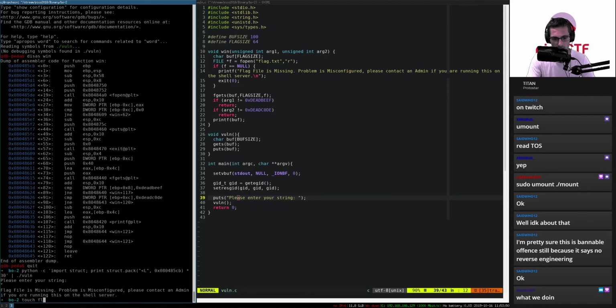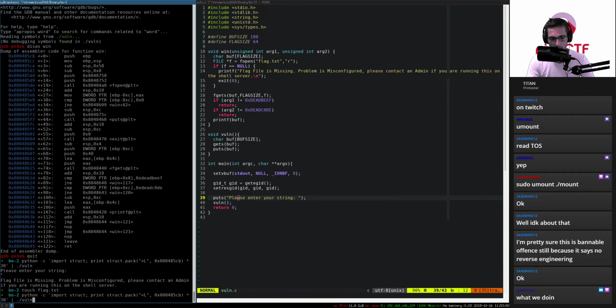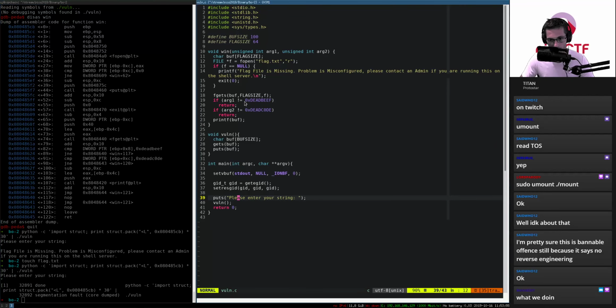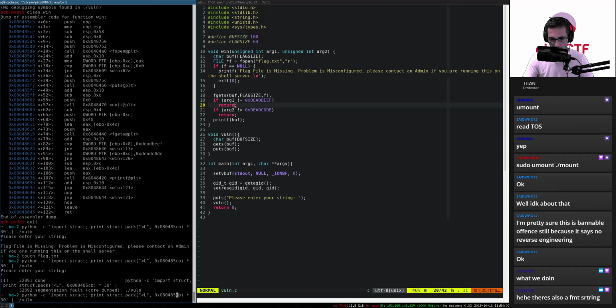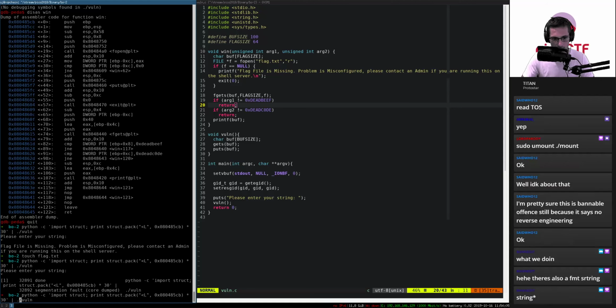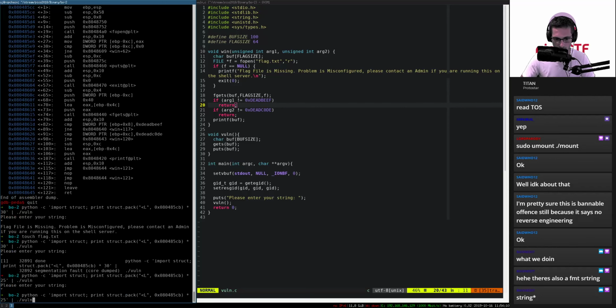So if we just touch flag.txt, we'll get something different. The problem that we've got is that the values that we are giving it are incorrect. So instead of 30, I think if we go 25, 26.